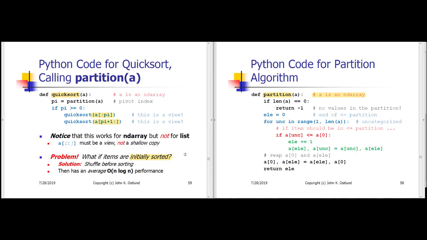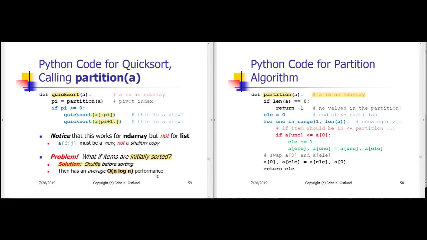So, to prevent this from happening, what we will do to improve this is to shuffle the ndarray before running our quicksort algorithm. In this way, because we have n items that we're sorting, but at each level in the recursion on Quicksort, we're only dealing with half as many items, the depth of this recursive function call hierarchy is log n rather than n.